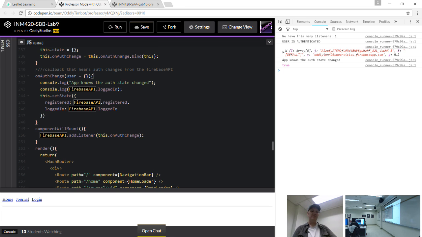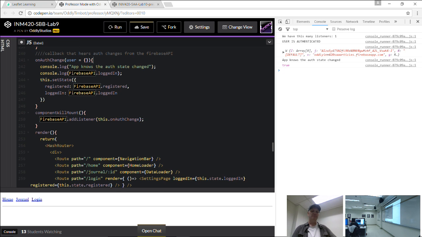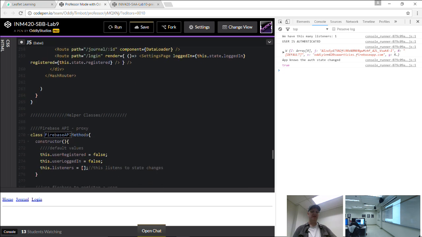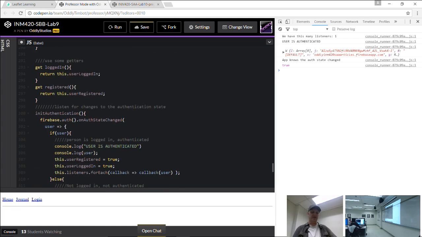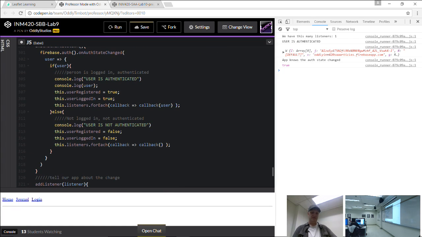To see why, we kind of have to go back to our Firebase API for a moment and look at that authentication again. You see, we're calling the callback twice here, right? Well, the first one is the only time we actually have user info. If the person logs out, if they unauthenticate, well, we're still letting the app know, but we're not passing any information because we don't have any.